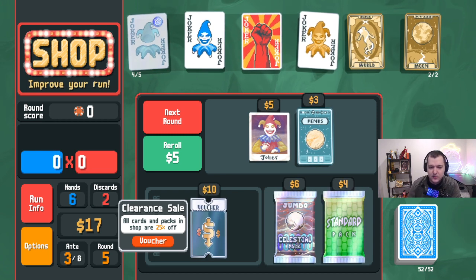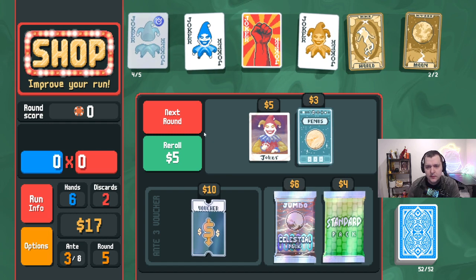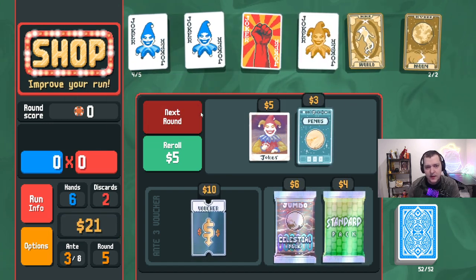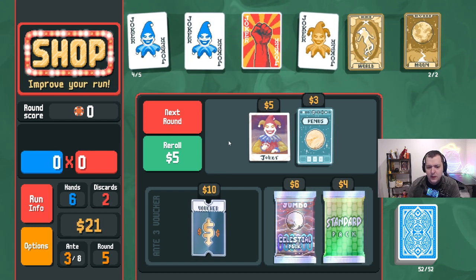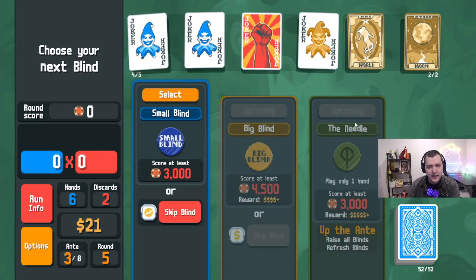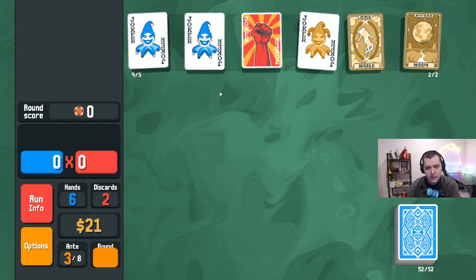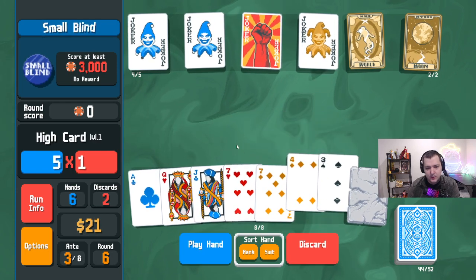All cards and packs in shop are 25% off. You know what, YOLO? Just give me a second Todd. It's gonna be a Todd anyways. We can wait on this voucher. Play one hand. Needle. Doubles your money. I prefer to see a shop. Double Odd Todd. What does that mean for us?